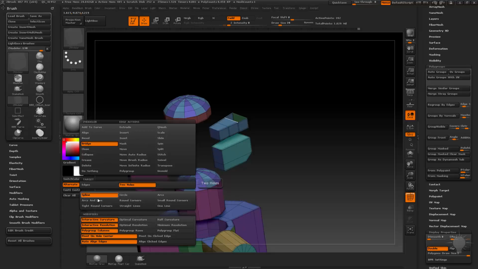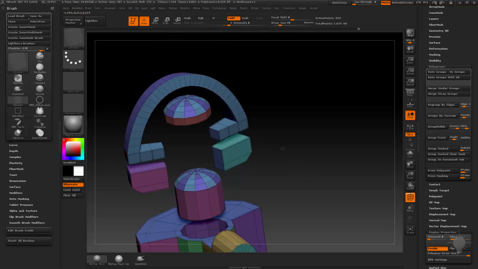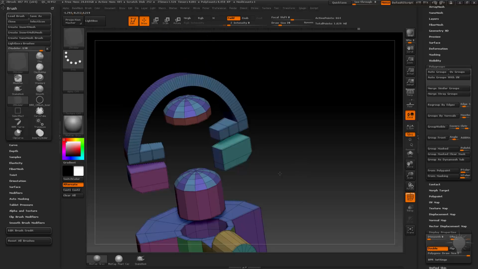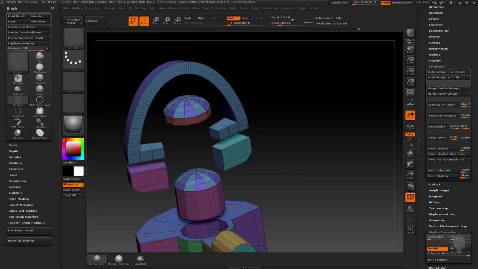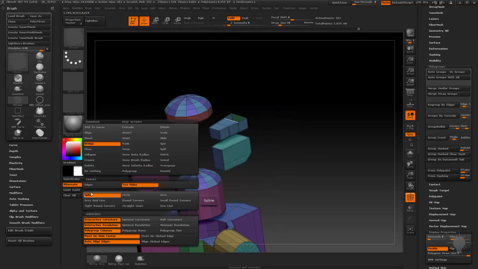If we just do a bridge two hole spline, I can click on this hole here and then this hole here, and then when I click and drag, I can make the arc. Left and right makes the arc bigger and smaller, and up and down controls resolution as well. So I can change the resolution of that arc, like so. And you also have more control in here. So we go into bridge two holes. We can do tight round corners, and there are so many options in here.